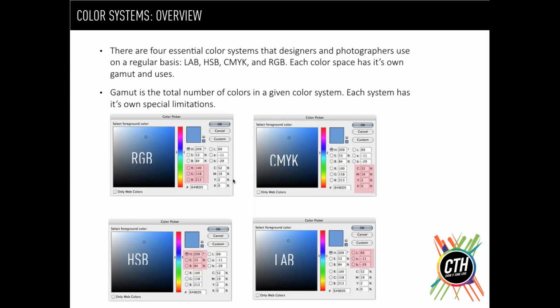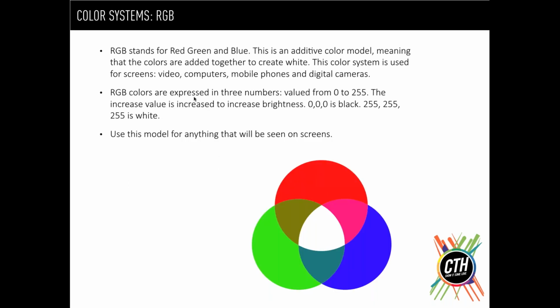When you're working in your Adobe programs, you have a color picker, and the color picker shows you these different color systems, sort of color gamuts. So there's HSB, RGB, CMYK, HSB, and lab. The most useful ones are RGB and CMYK. RGB stands for red, green, blue, and that's the color system you would use for anything that has a screen, anything that projects light. So if you don't need to turn on a light to see it, it's probably RGB color. When you combine these three colors, you get white, and in fact, that's what you're seeing right in your computer screen. When you see white, that's all three colors combined.